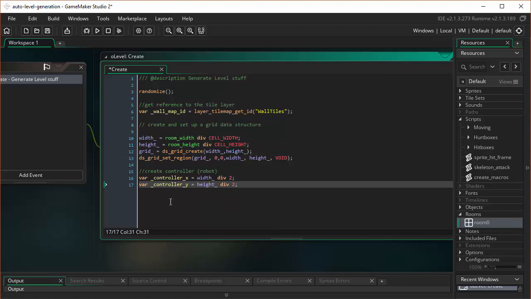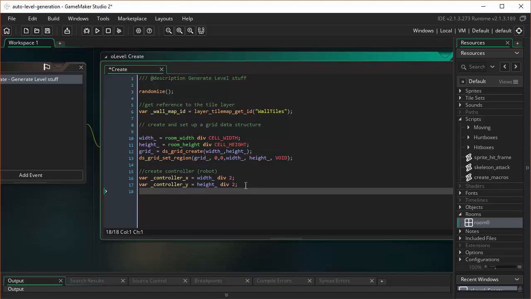So you understand what's happening here: we need to position our little robot in the center of this checkerboard. And so by taking the width and height of that checkerboard and dividing it by 2, that's giving us the middle slot inside the checkerboard.